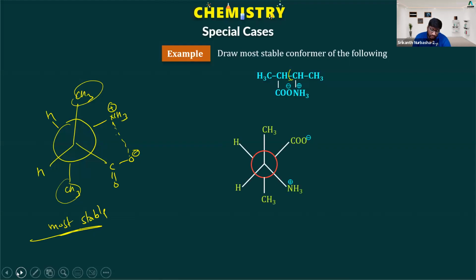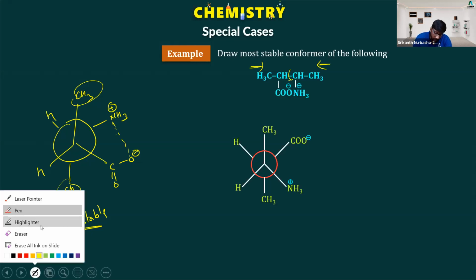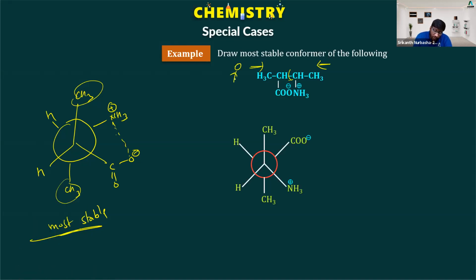Got it or not? Yes. Both the molecules are the same. Just in this molecule I have written COO minus in the front carbon, like I am looking at the molecule in this fashion. In the molecule which they have drawn, they are looking at the molecule in this fashion. Both are the same only. If the observer is looking from this side, this is the front carbon; if looking from that side, that is the front carbon. The direction in which you look at the molecule changes the groups in the Newman projection. If you have a doubt: NH3 plus above and COO minus below, or the other way, both are the same, not an issue.